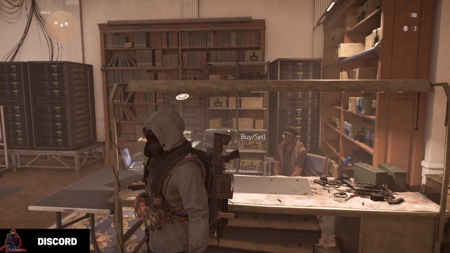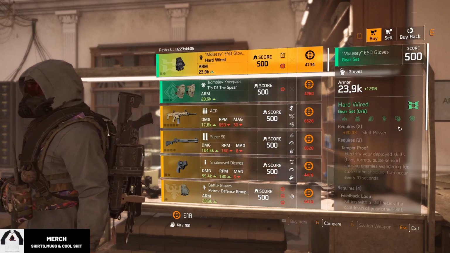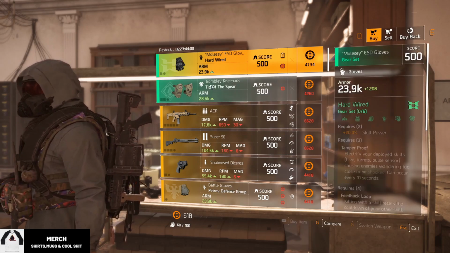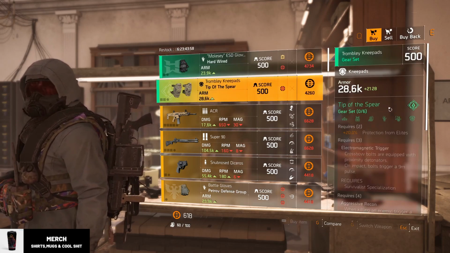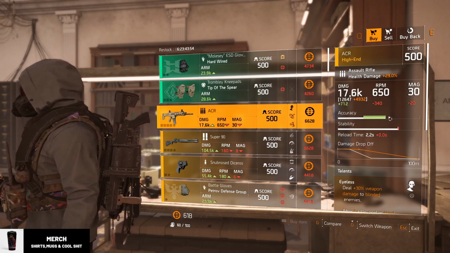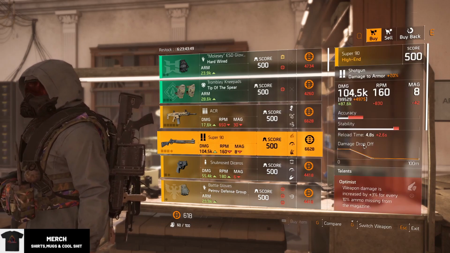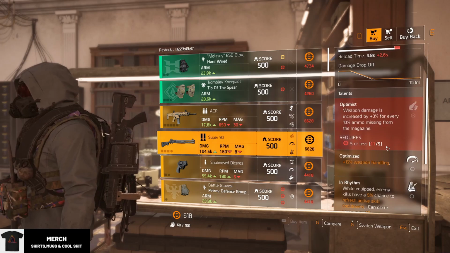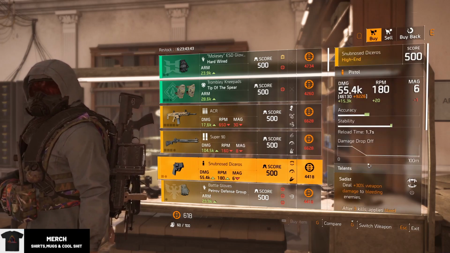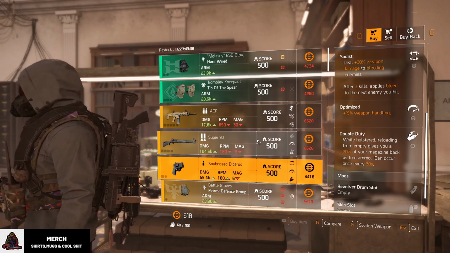Alright, we made it to the clan vendor. Let's see what he's got. Starting off with the hardwired gloves, 23k armor, 66 skill power, and 4% crit chance. The tip of the spear pads, 28k armor, and 6% crit chance. The ACR with 12k base damage, eyeless, accurate, and rooted. The Super 90 shotgun with 99k base damage, optimist, optimized, and in rhythm. The snub nose has 46k base damage, sadist, optimized, and double duty.